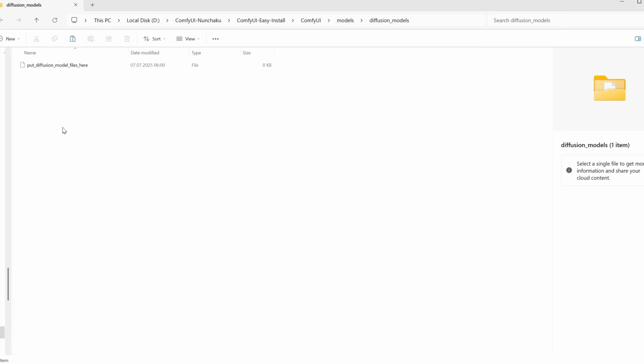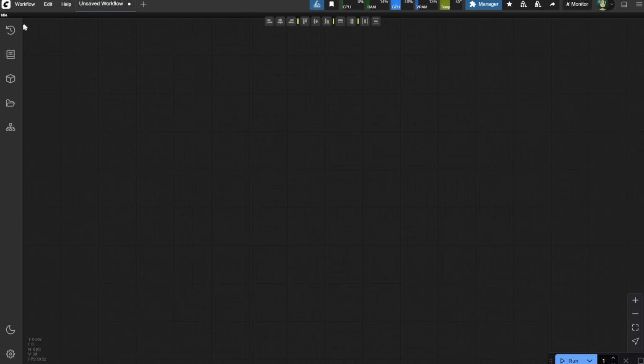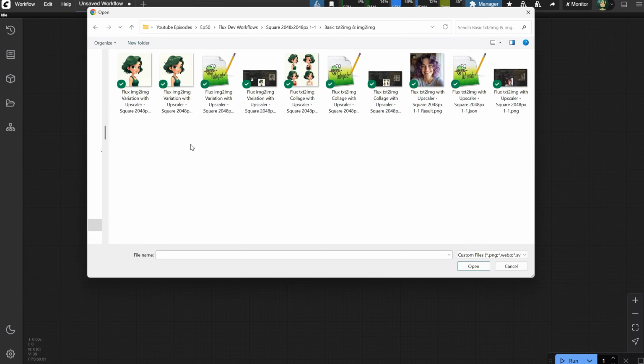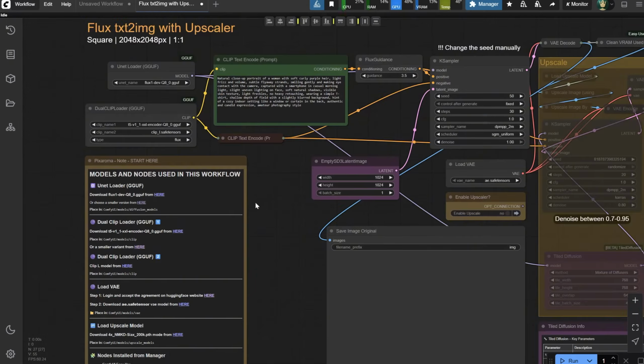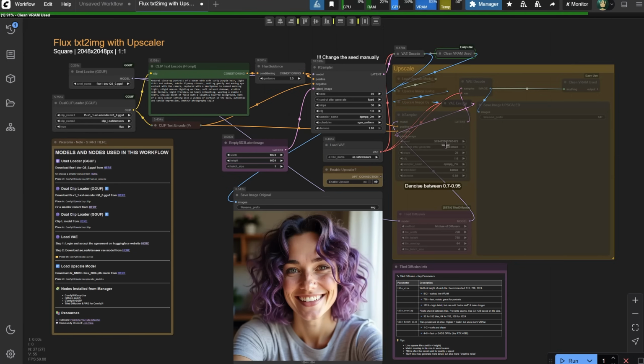If I look in the models folder, you can see there are no models here since all are picked up from the older ComfyUI. But if you do not have an older ComfyUI, don't worry, you do not need it. You can just download the new models using my instructions. If I test really quick with a workflow from episode 50, you can see it works just fine and we can generate. But let me show you how to speed it up using Nunchaku now that we have it installed.